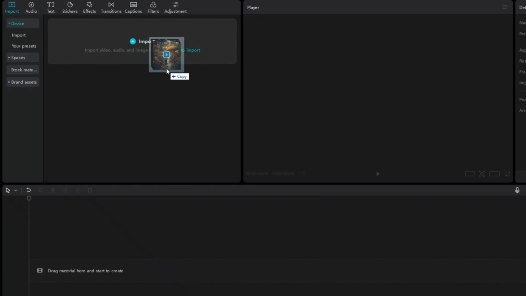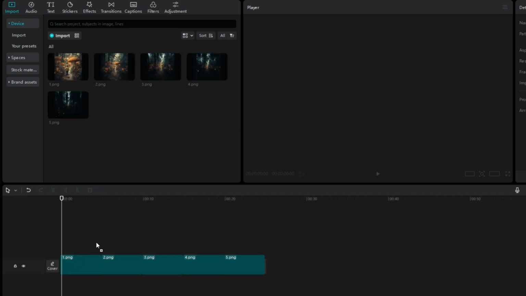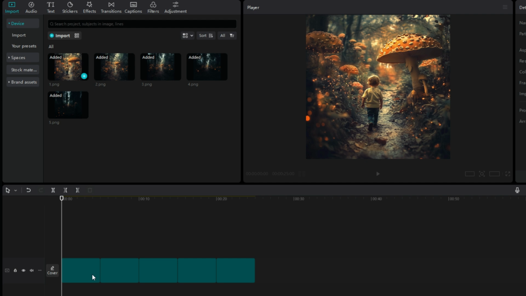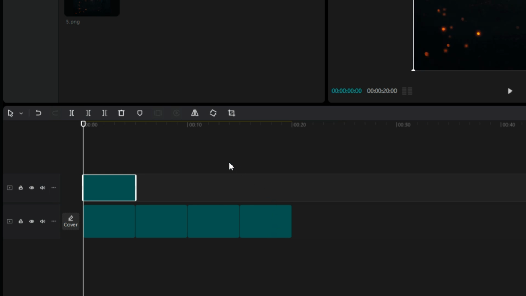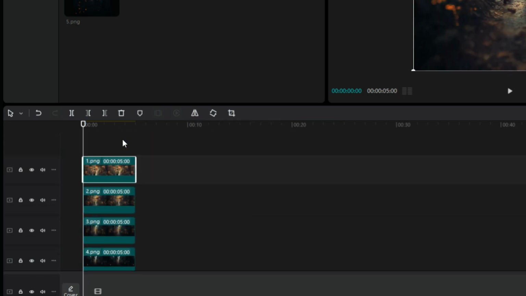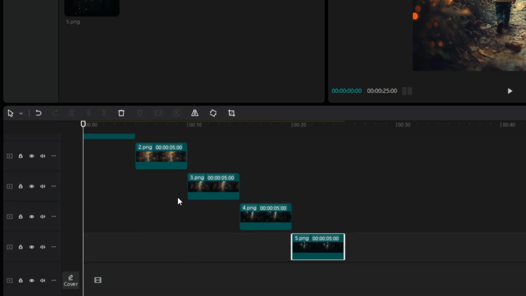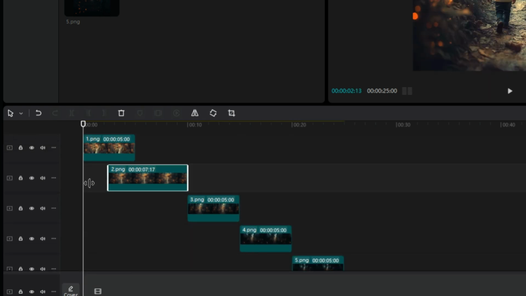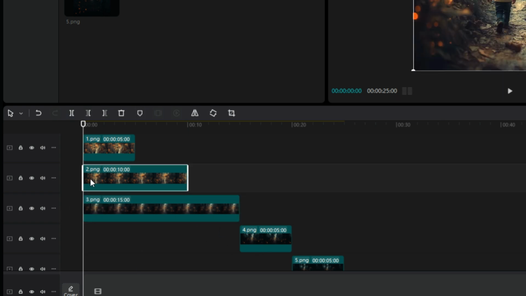You just need to open CapCut and drag and drop the images into CapCut. After that, you just need to drop images on the track. Remember to put them in order. Next, place each image in a separate track like this. We don't need the main track, so you can leave it blank. Then, you need to extend the photo duration like this.